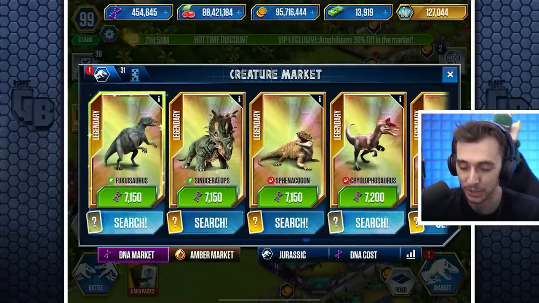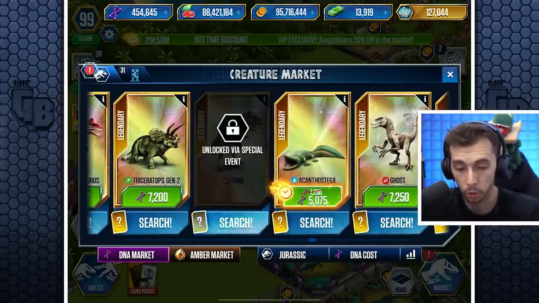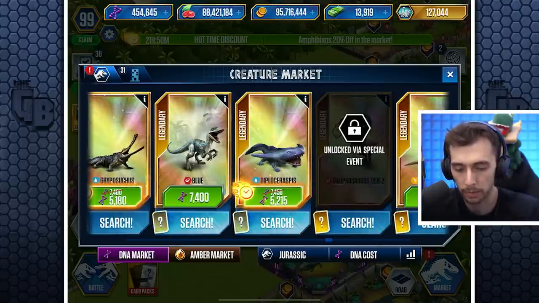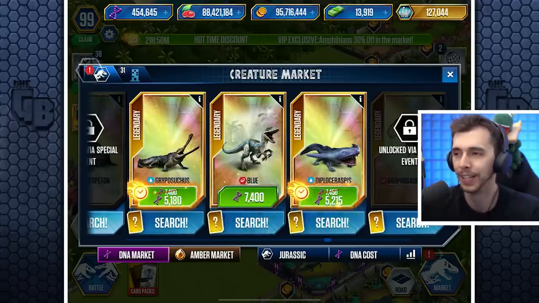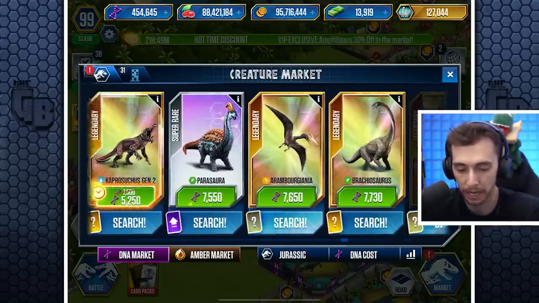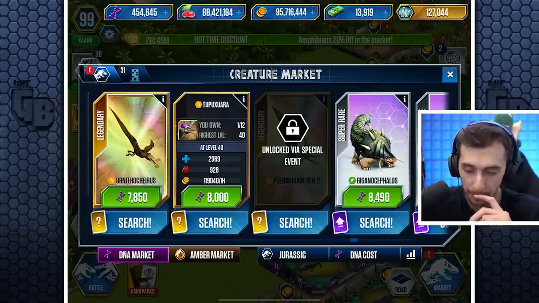But here we go. So 7,150. It is, as of... Oh, it's not one of the most expensive tournament creatures that we have. We also have the ghost there, which is its own sort of thing. We got amphibians. Why is there a deal on for those guys when it's just clocked over for this guy? Okay, whatever. The most expensive VIP creature that I have or I can get, Pteranodon Gen 2, may be more expensive than Tupuxera, but about 8,000.